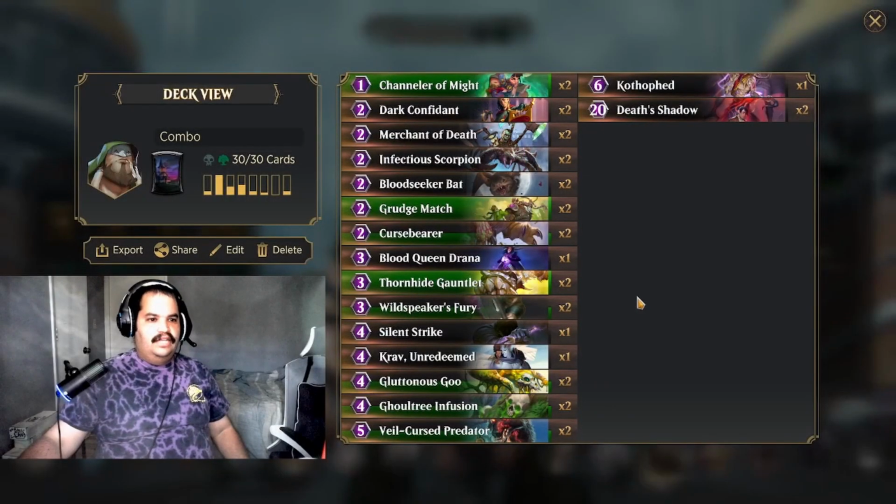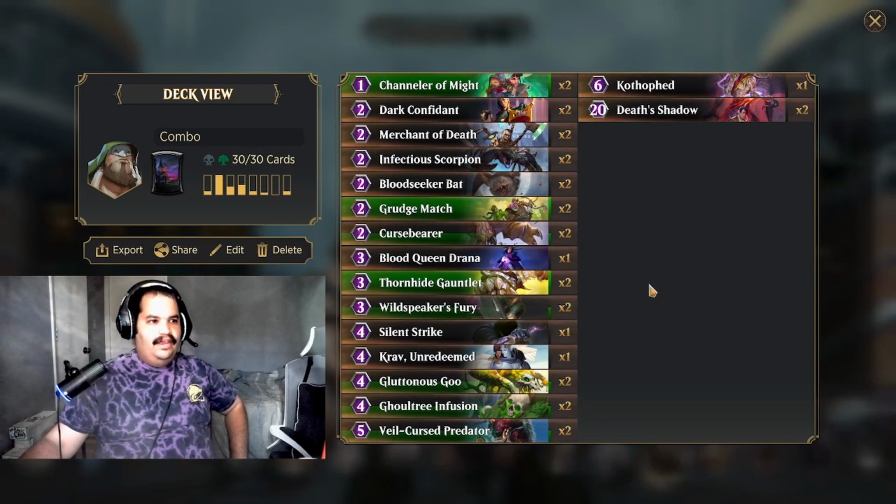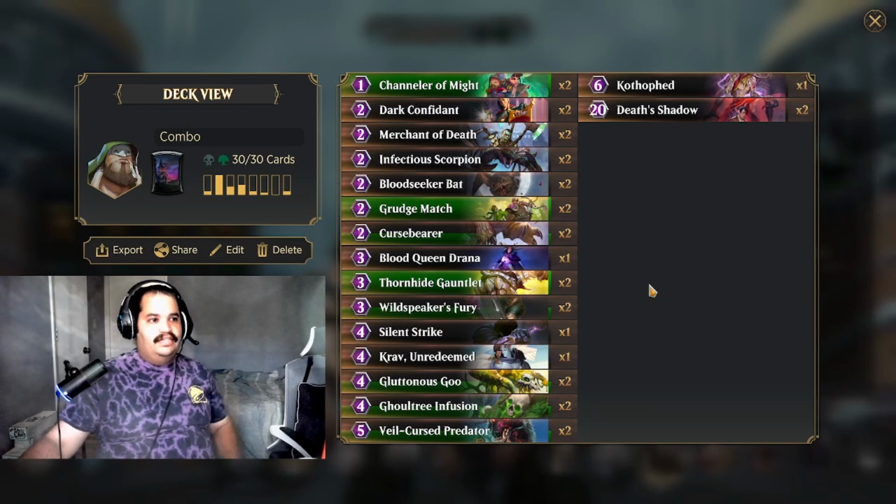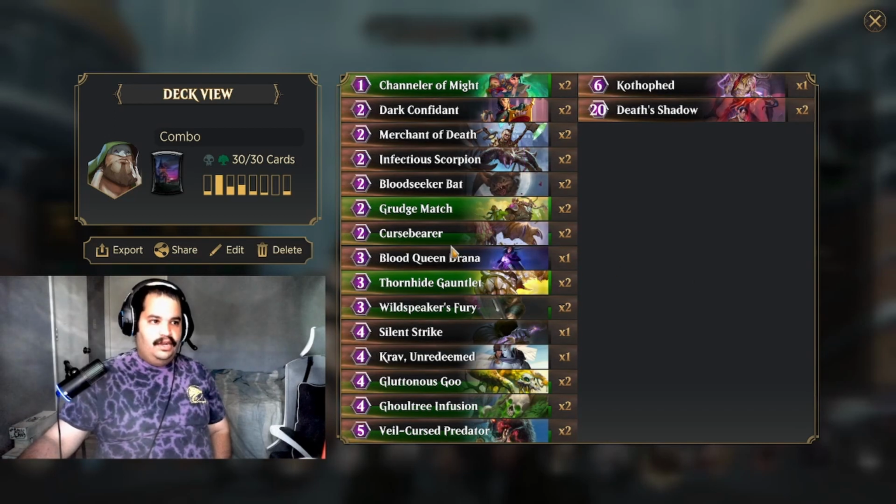Hello, Slingers, and here today we have a new version of Garruk. This build in particular is a combo-centric build that still builds upon the aggro element that Garruk is known for. We notice there is a change in the land.